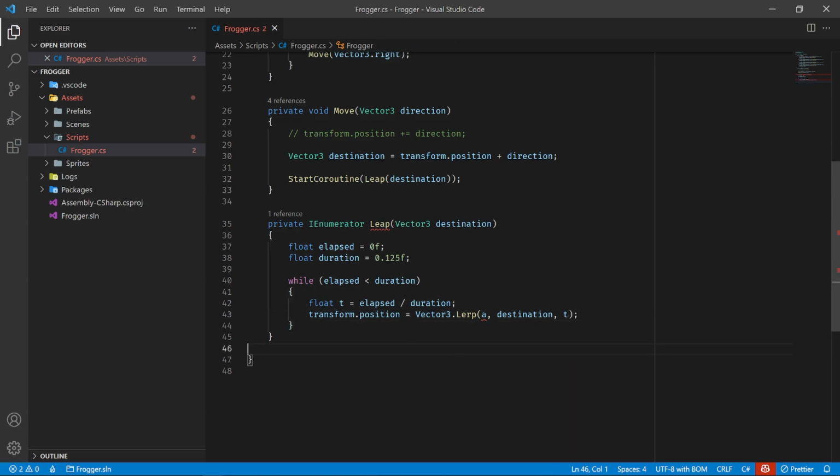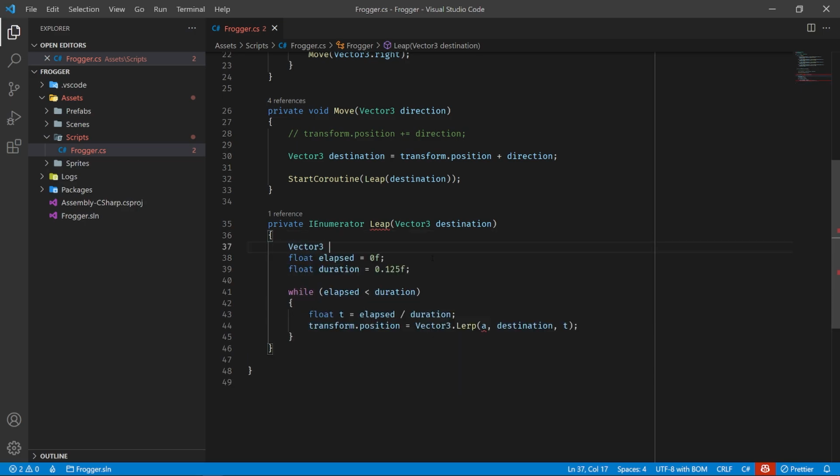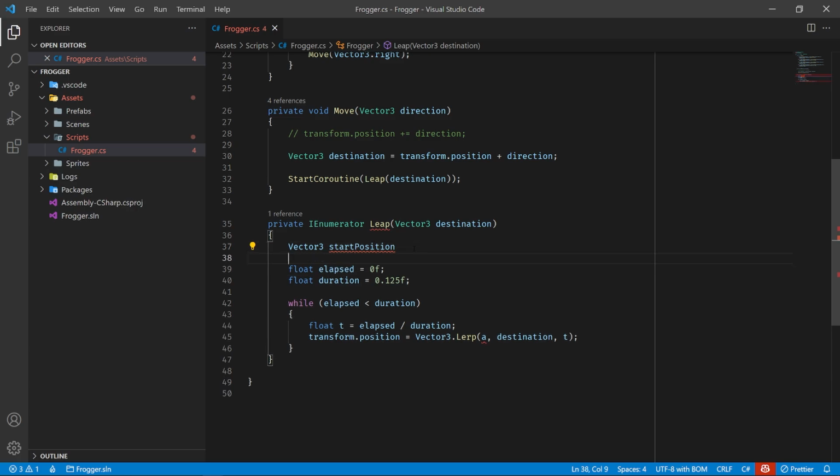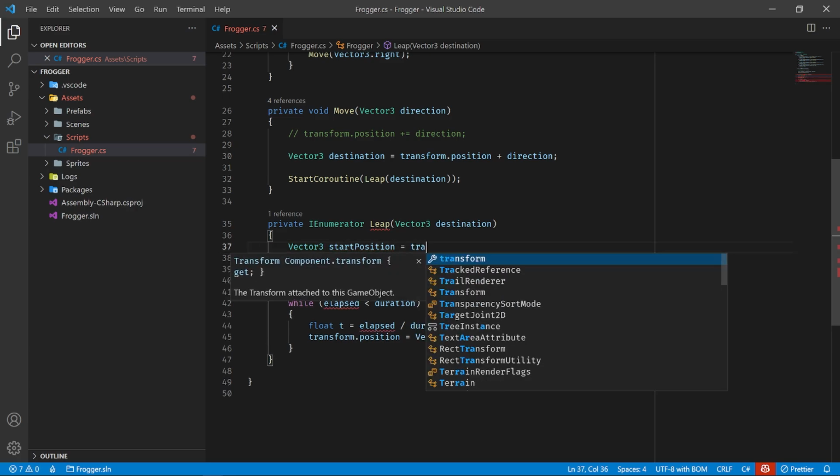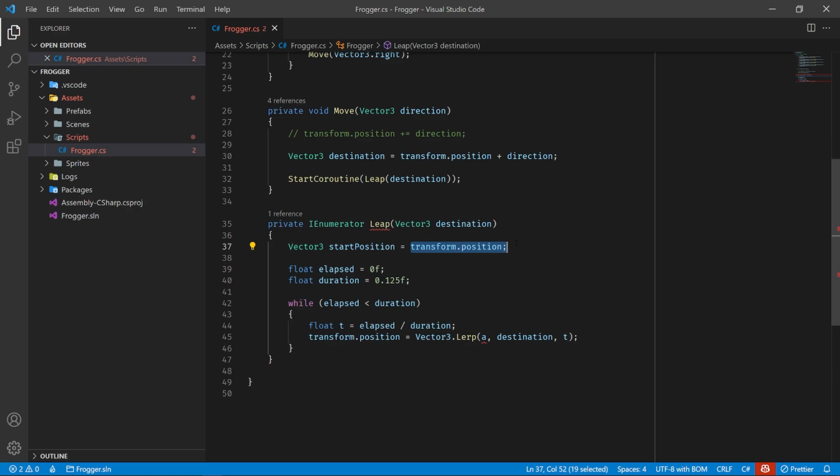And then what is our A here, our start position? Well, we should store that in a variable before we execute our while loop, so we know what its initial position was before we make any changes. Because as soon as we make a change, we're not going to know what the initial position was. So we want to store this first. It'll be the first thing we do. We're going to grab our current position, store that into a variable, and that becomes our start position. So we're lerping between our start and our end with the percentage of time here, which is based on elapsed and our duration.